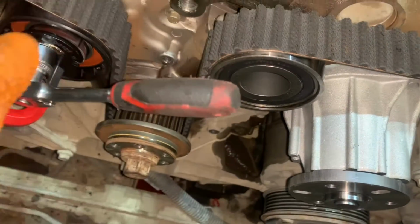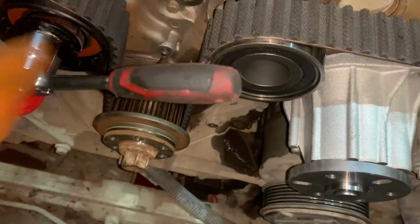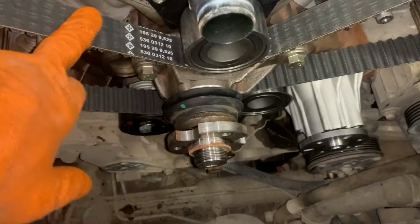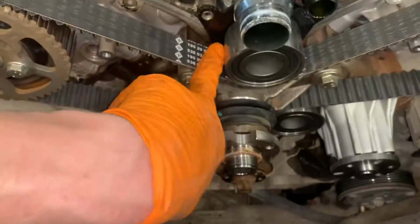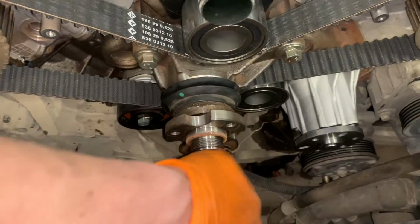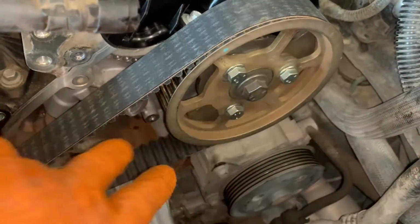We're going to remove our locking pins, rotate the engine round 3 or 4 times, and make sure the locking pins go back in. Okay, so once you've rotated it round 3 or 4 times, make sure your pins go back in. If you're happy with that, bolt this viscous fan bearing back on. And don't forget, obviously, to do these up before you take the pins out and rotate it.